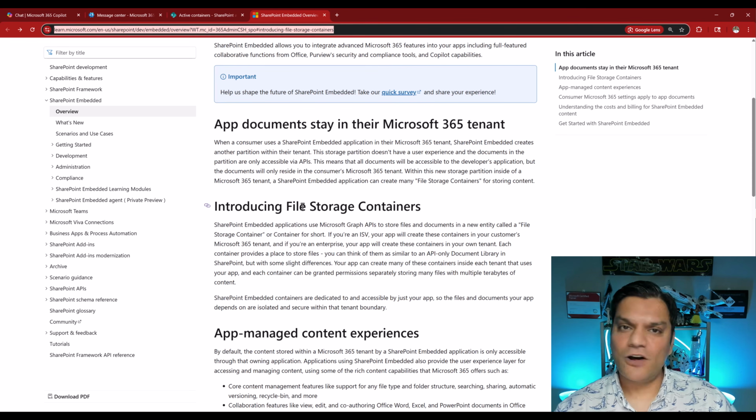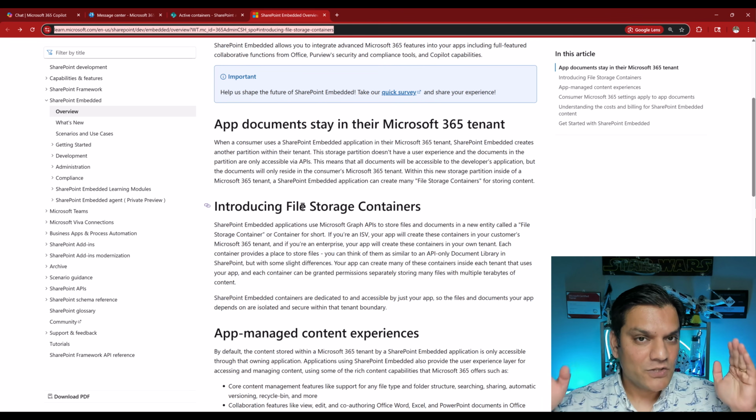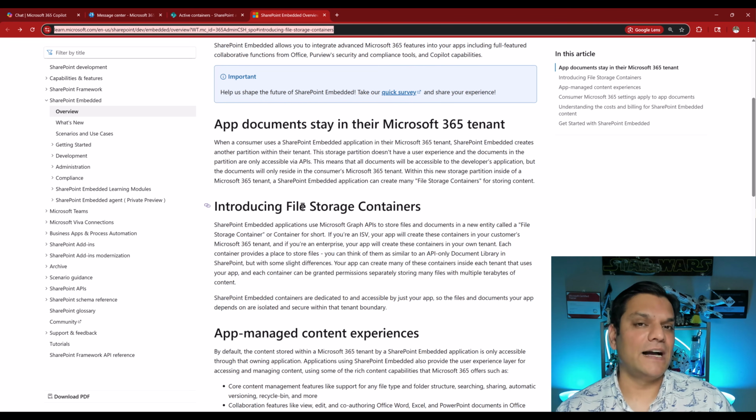So therefore, this is not like your OneDrive, because OneDrive is a type of SharePoint. However, you have full access to go over there. You can go take a look at the settings and all that. Your file container is not like that. The only way you can access it is directly by the API and using all of these tools. That's the only way you can access it. So it's very different how these file containers work in this SharePoint Embedded feature.